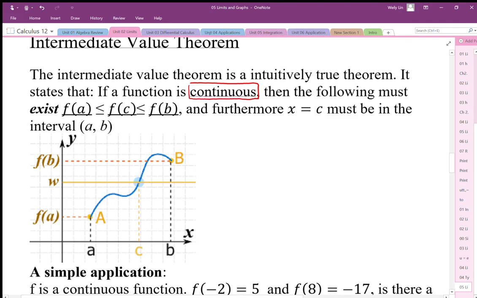We're not saying that there is a point up here, although there could be, right? We don't know. This point could be up here. It may exist. It may not exist. We don't know. There's a conciseness about this theorem that we're only going to use this theorem for what we know to be absolutely true. There's no exceptions.